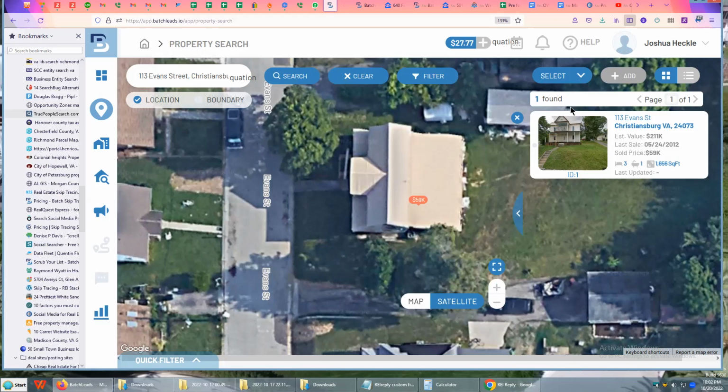And then you are to try and get them to come down on price to at least somewhere in the range of where it might be reasonable, which could be a big range depending on how good of a job we're doing with comps. But once that happens, we still go back and check over what you did.